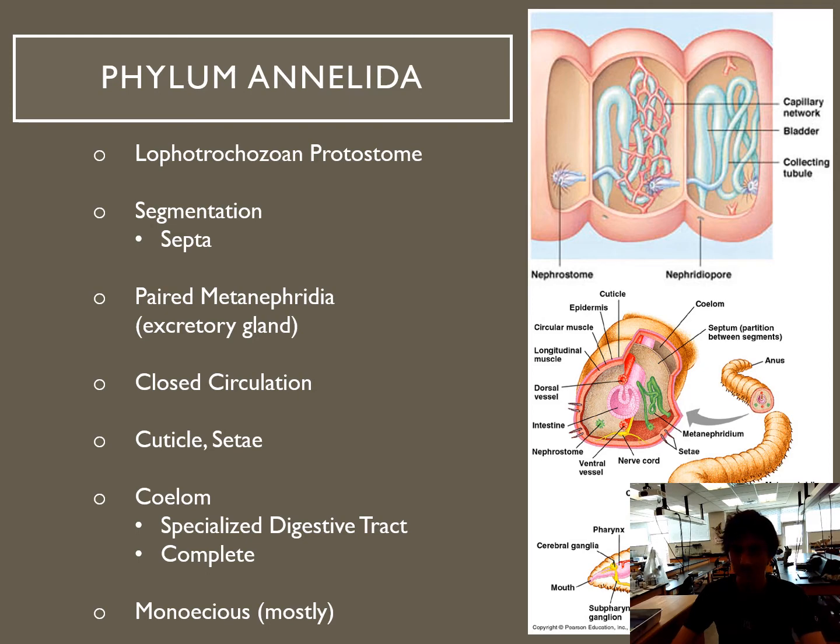I went over paired metanephridia last week, but I'll go over it again. There are these two openings within each of these openings in the body cavity. So in each segment, there's an opening or two openings that lead to these metanephridia. Those openings then lead to a series of tubes that run past capillary beds. And so as body fluids flow past those capillary beds, any excess water or nutrients that might be wasted gets reabsorbed back into the body. Waste products continue out through these series of tubes and then leave through this structure right here called the nephridiopore, and there's one right here too.